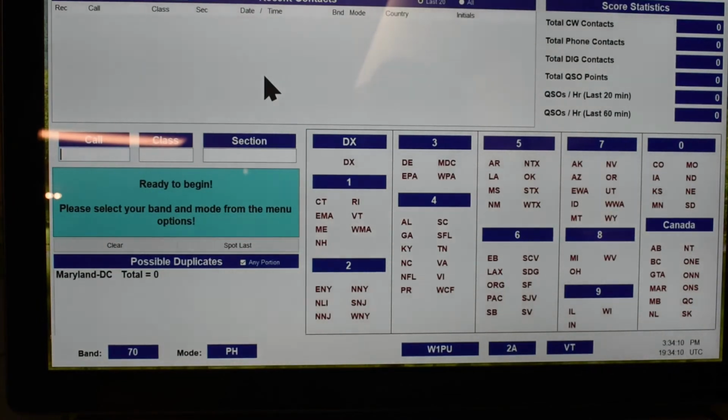But again, there it is, and it's very simple to use. When you call CQ, Whiskey 1 Papa Uniform Field Day, CQ Field Day, Whiskey 1 Papa Uniform, somebody answers you, they're going to say AA1SU, 2A Vermont. And so you need to copy that down. If you don't understand them, ask them to repeat. Their call sign, their class, and their section, which is usually their state or a part of their state.